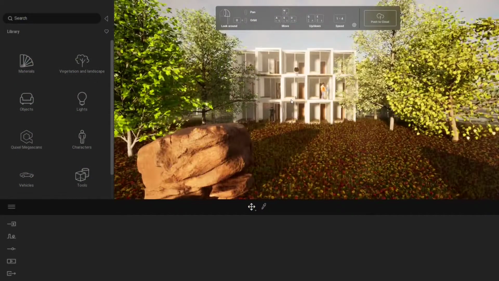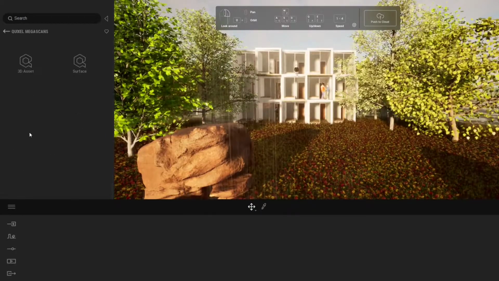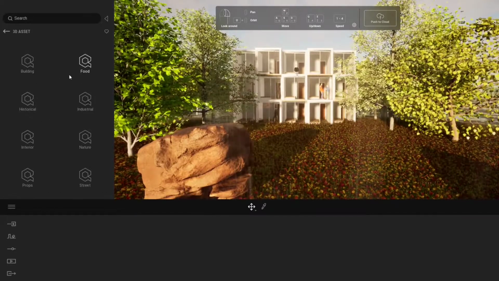New feature number two is the Quixel Megascans that have been added. We now have the entire Quixel Megascans library, or most of it, directly in Twinmotion. Previously, you had to have a separate software called the Quixel Bridge, I think, and you had to import all the materials from there if you wanted some really high def materials. But now we have it inside Twinmotion, which is pretty cool.